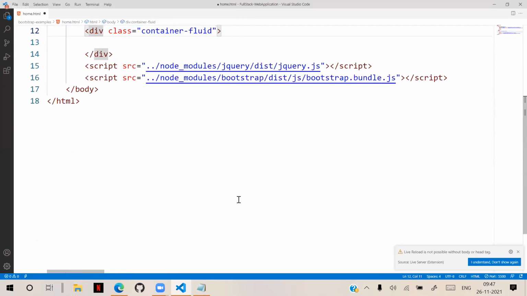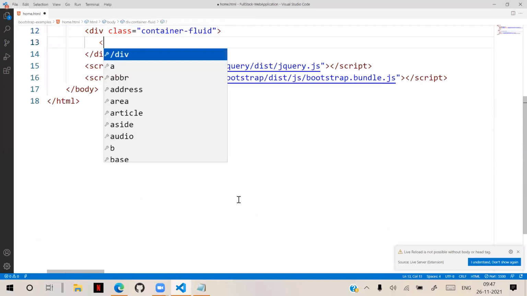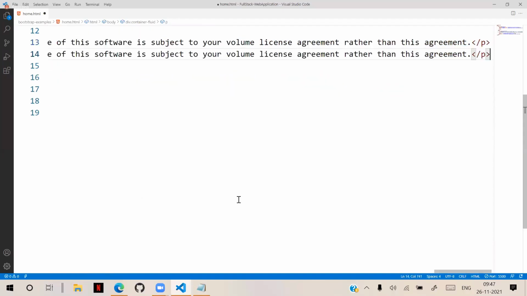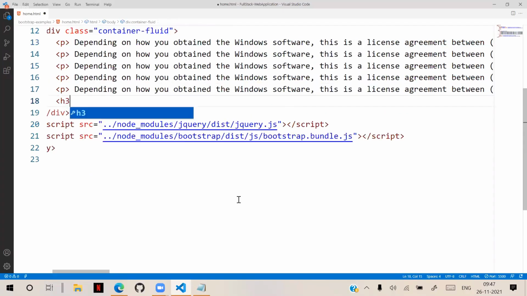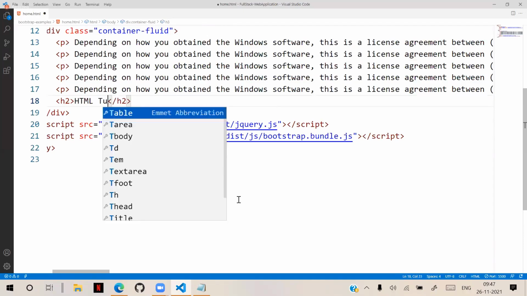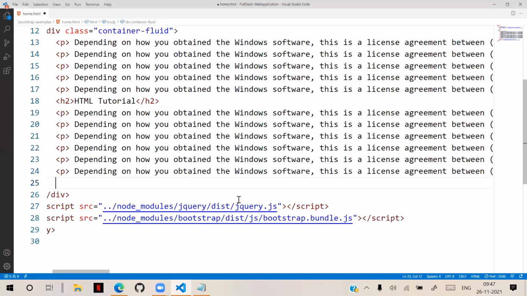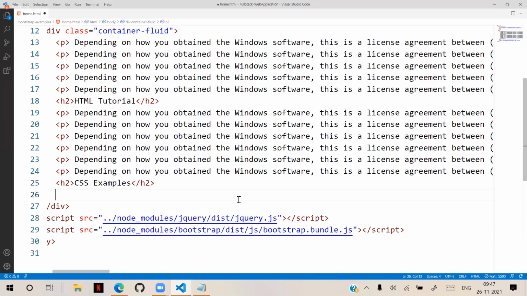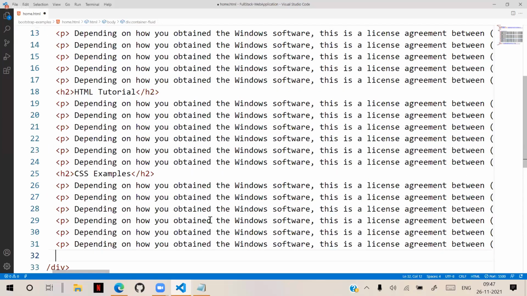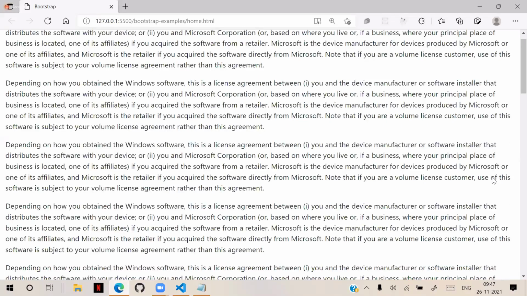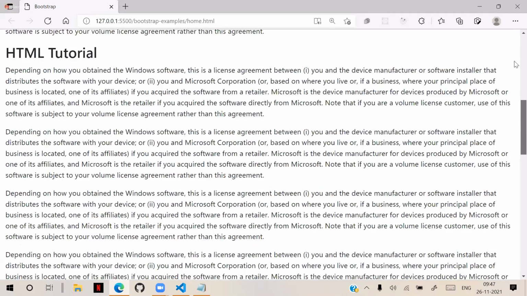Already we know here we have some heading, some paragraph. I'm copying some paragraph here, and in between we have some heading, HTML tutorial. After that some more paragraphs are there, and another heading like CSS examples, and some more paragraphs like this. Now this is the content available.